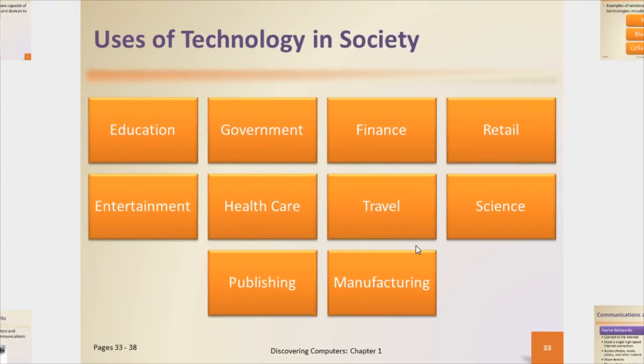Uses of technology in society, it'd probably be quicker to talk about where computers are not used. And honestly, I couldn't tell you where that's the case. I think computers are really diving into virtually every facet of what we do. Various industries, they're used everywhere, whether it's manufacturing, healthcare, entertainment, science, retail, farming. It's used virtually everywhere.